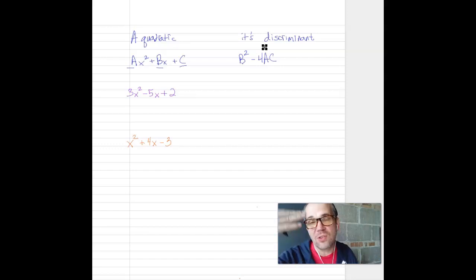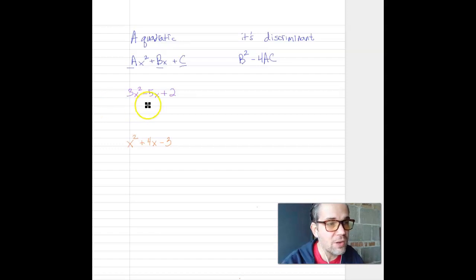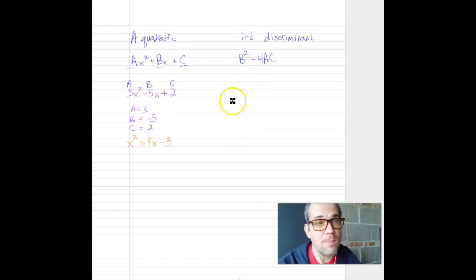We're going to have you answer these 4 quick questions saying find the discriminant, which means you basically need to look at the quadratic, identify the value for a, which is whatever's in front of x squared, identify the value for b, and identify the value for c. So for this quadratic, a equals 3, b equals negative 5, and c equals positive 2. And I'm just going to go ahead and figure out the value of b squared minus 4ac.